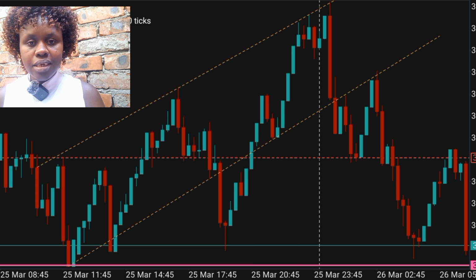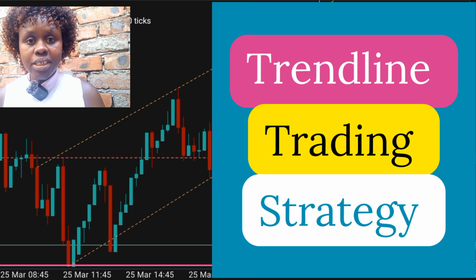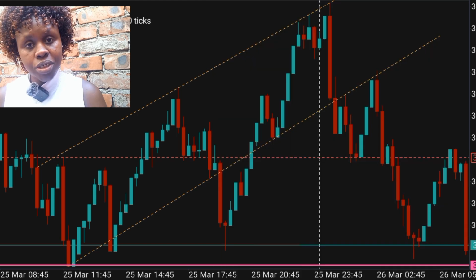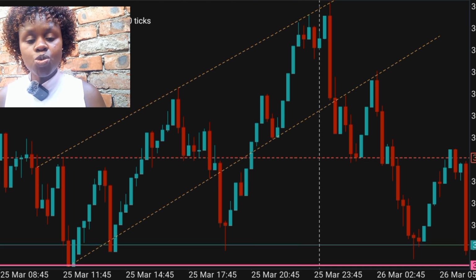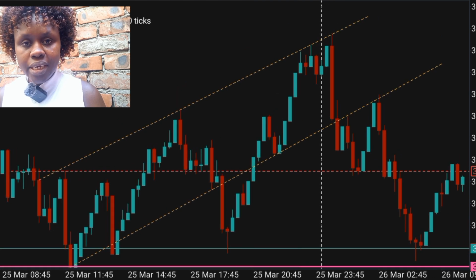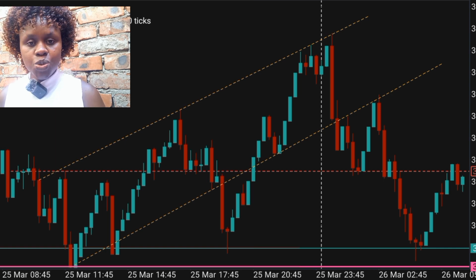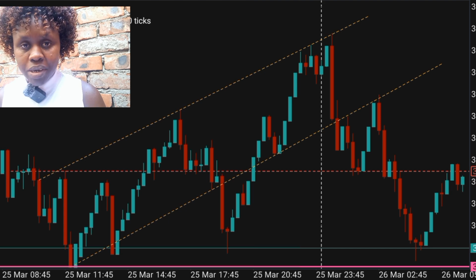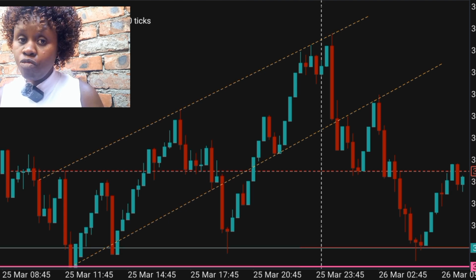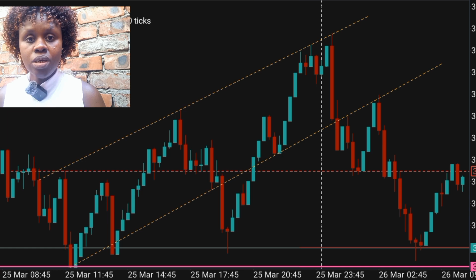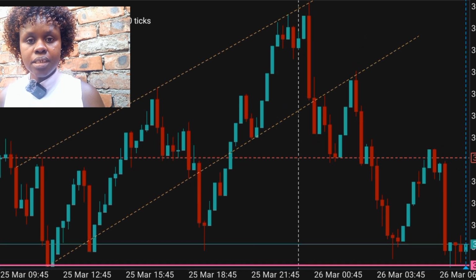Like I said, you can use trend lines to enter and exit the market. Thus, we can term this a trend line trading strategy, where you use trend lines to time your entries and trend lines to time your exits. So you can either be an aggressive or a conservative trader. An aggressive trader just enters as soon as the market price touches the trend line, and as soon as the market price touches the other side of the trend line, aggressive traders exit the market because they would have had their fair share of profits. So they enter when price touches and exit when price touches the trend line.